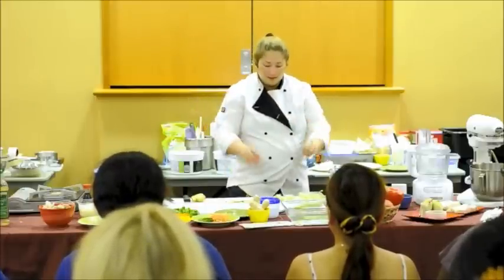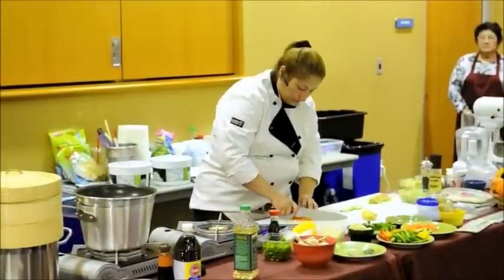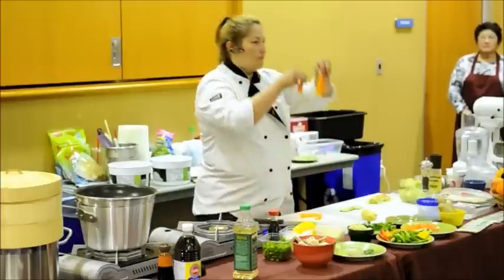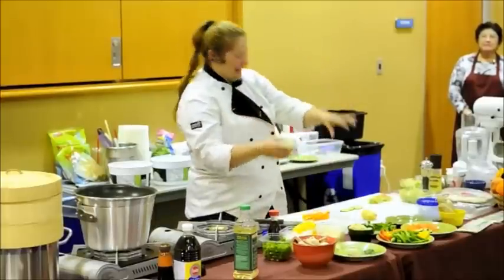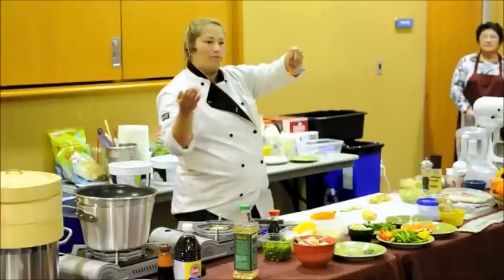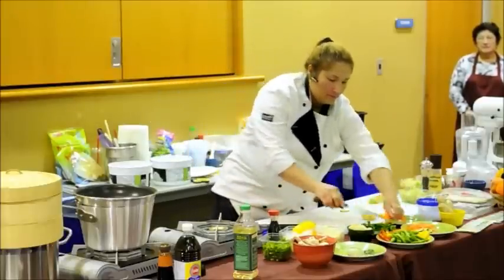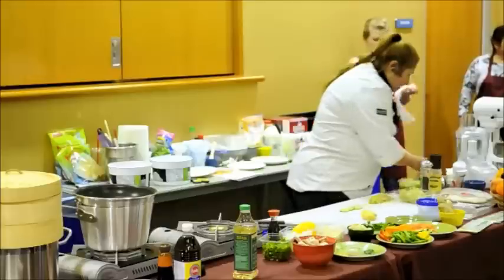You know, you want it thin or thick, it doesn't matter. Julienne is simply a style of cutting. Julienne. Did I just make it easier? This is also a julienne. See, there's no difference in whether it's a big julienne or a small julienne. It's just that you have these long strips. Okay. Sprouts. Daikon.